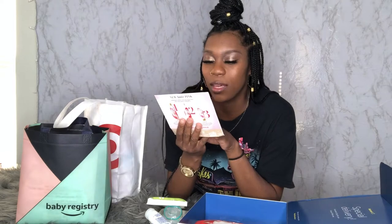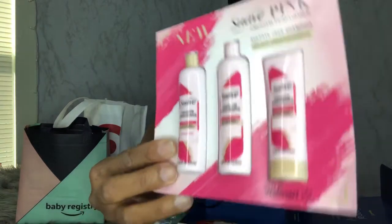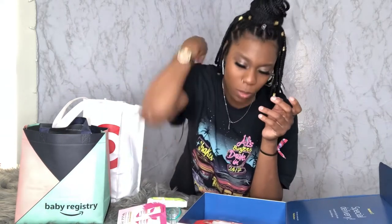There's also a shampoo, conditioner, and anti-frizz cream — I won't be using this because I already have my go-to hair products, but if you're the type of mom that uses this brand, it's a good free item. And then it comes with these Huggies Little Snugglers in size one — three of them. I know I'm going to use diapers, and I plan on using Pampers for sensitive skin, but this is good to try out. If my baby reacts well, I might switch to Huggies since Pampers are pretty expensive.